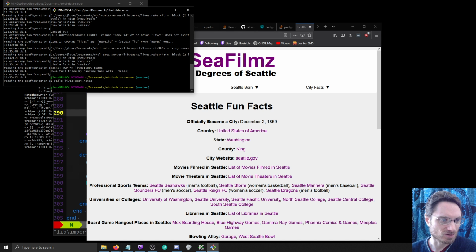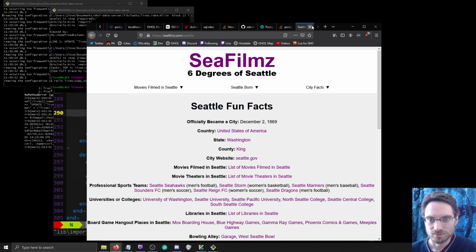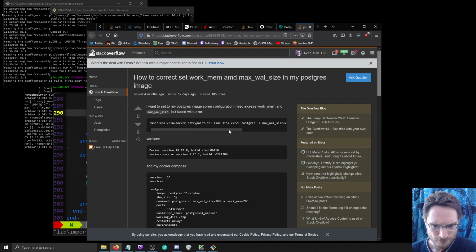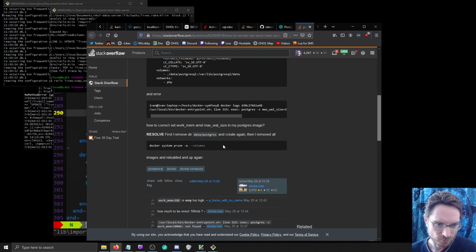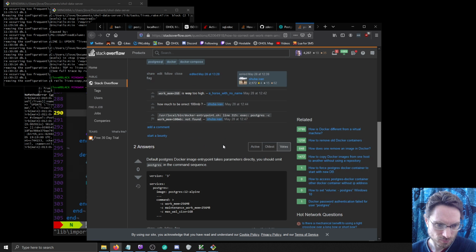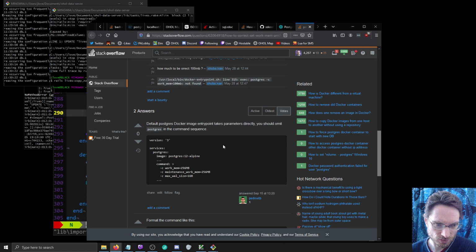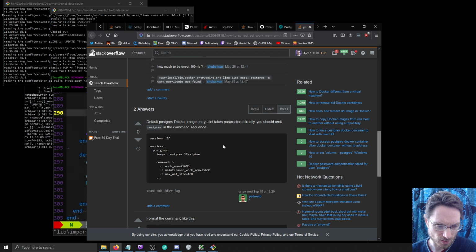Okay, so that's done. Exec not found. Takes parameters, you should omit postgres in the command sequence. Default Postgres Docker image. Command.